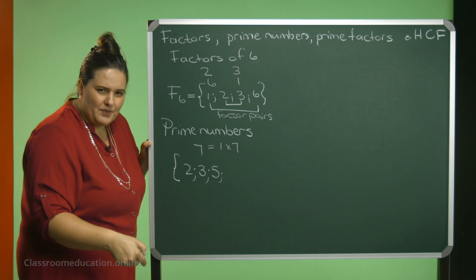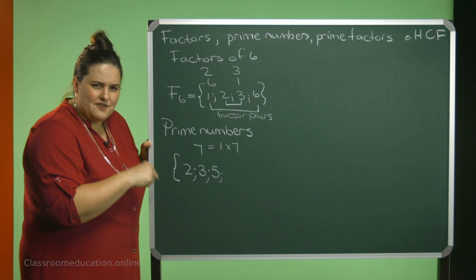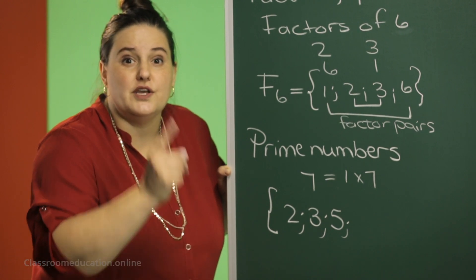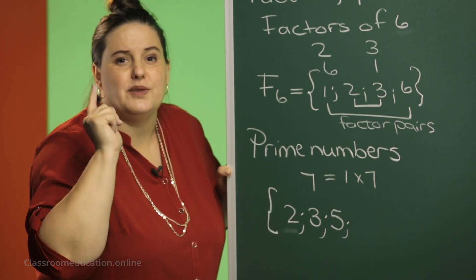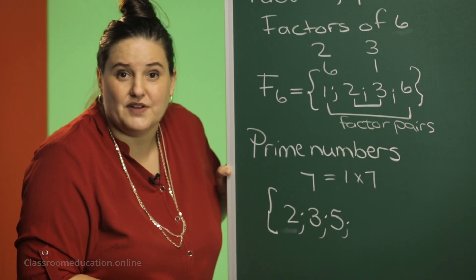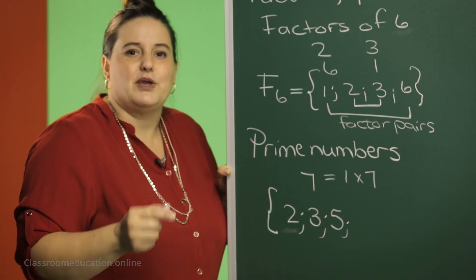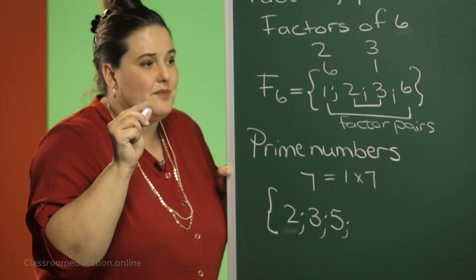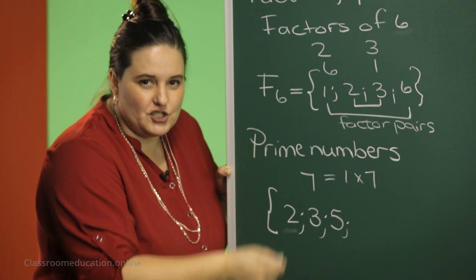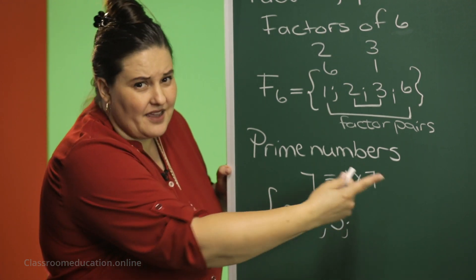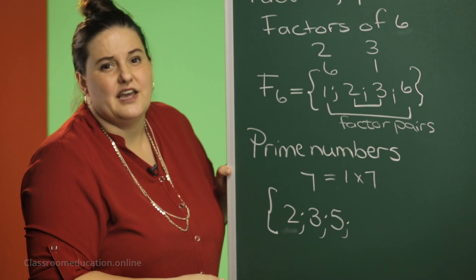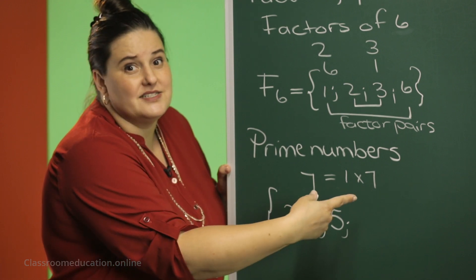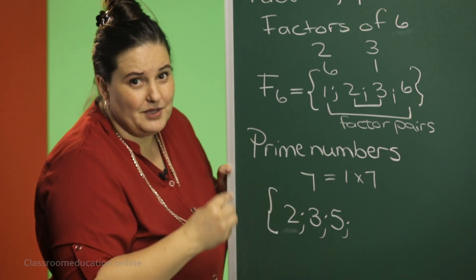So, boys and girls, I'm going to interrupt myself here. How many even numbers are actually prime numbers? Only one. The 2 is the only prime number that's an even number. Why? Because all the other even numbers can be divisible or can be divided by 2. So, I don't even have to check the other even numbers. I can now only check the uneven ones. And please, do not think that all the uneven ones are prime numbers. You will see what I mean just now.